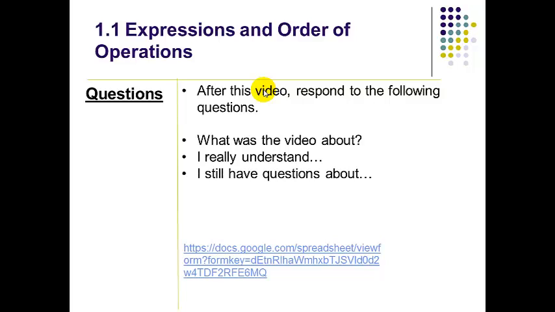The next question is, I still have questions about evaluating. I put in the 3 and 7 and left it as 37. I didn't multiply it. So I think I'll need a little bit of help there. Whatever it is for you, this is confidential. It's only going to go to me. This is part of that check to make sure that you've looked at the video.